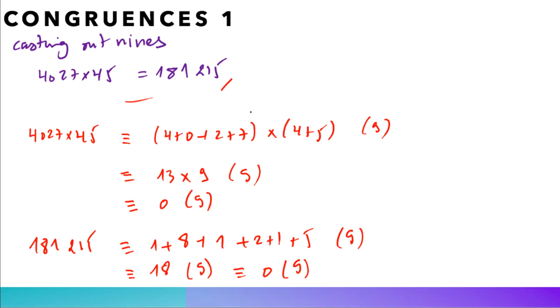Bingo! Let me remind you that doing multiplication modulo 9 was possible because we've shown in the previous lecture that multiplication is well defined modulo a clock of n hours. And in the same way, so is the addition here. Thus, my computation was probably right. Be careful, casting out 9s does not assert that the computation is correct, it rather says that there is a good probability that our computations were correct.